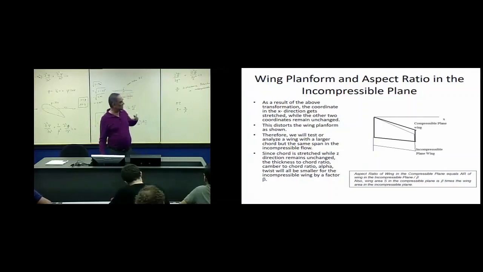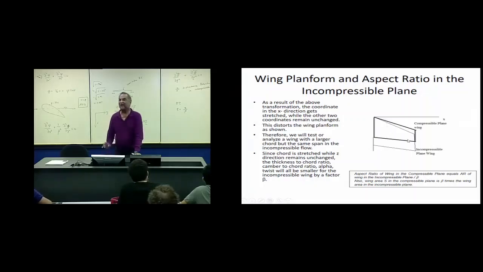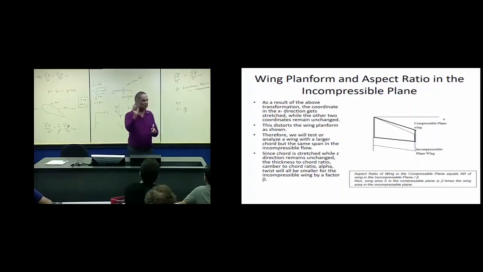So what you should do is construct the incompressible wing, which you have done in your quiz. So every corner point in the x direction is divided by beta to come up with a new wing shape. That means if you have vortex panels for the first part of the quiz, you keep the same y and z for all the corner points, 1 and 2 points. The x point will be divided by beta. So that's what would happen. Okay. Very simple change.